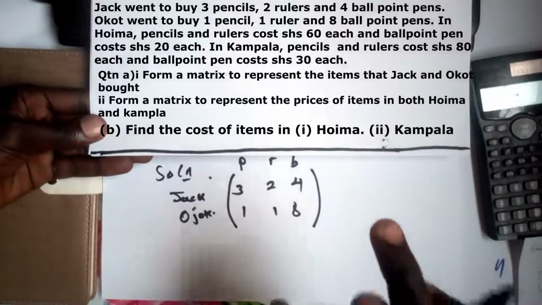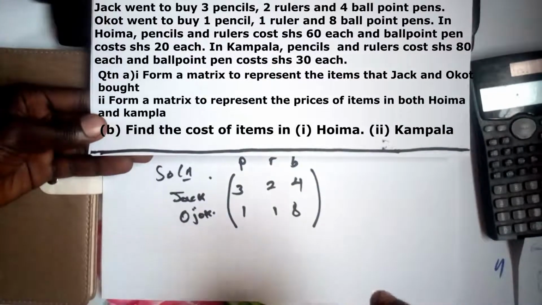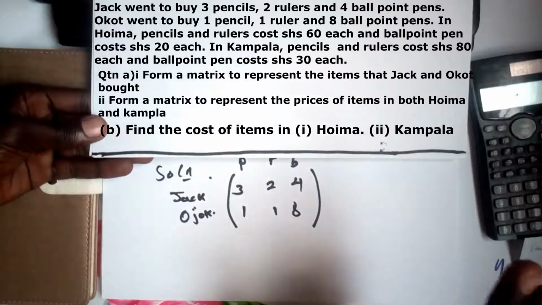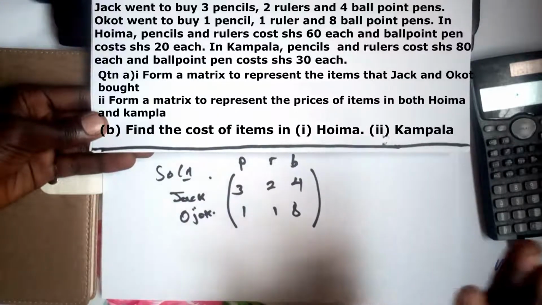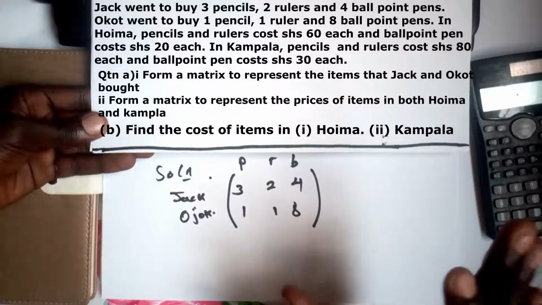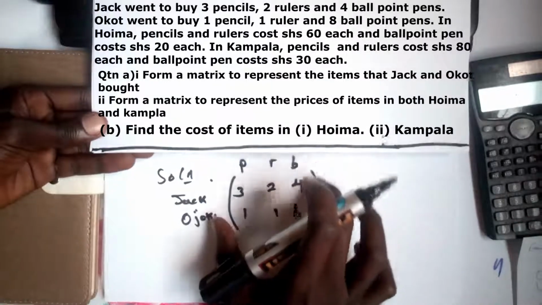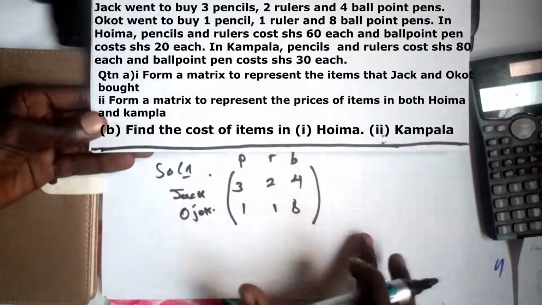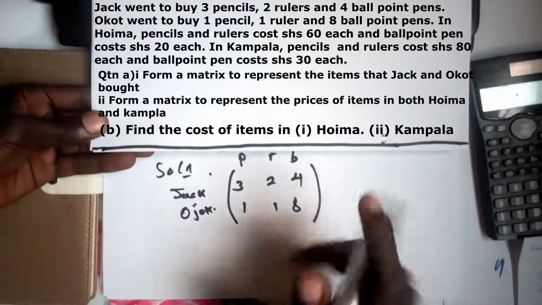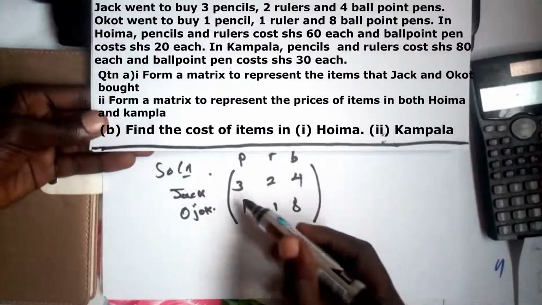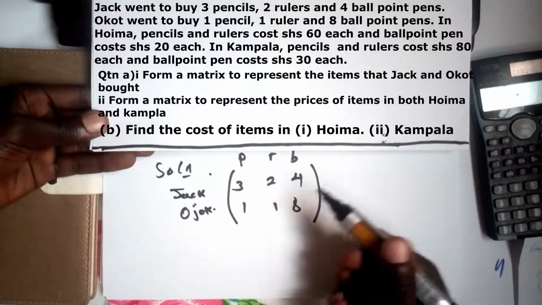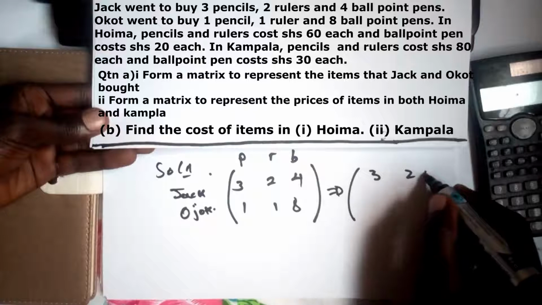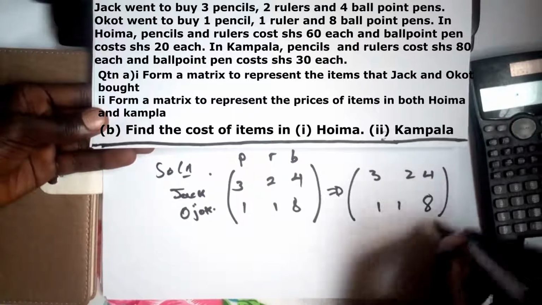Remember, we defined a matrix as a rectangular representation of the items or numbers that are given. You can be given the items or numbers in any form, but once you decide to represent them in a rectangular form with an opening and a closing bracket, what you form is a matrix with entries which represent the numbers that are given. So this is the matrix that we are forming from those statements.